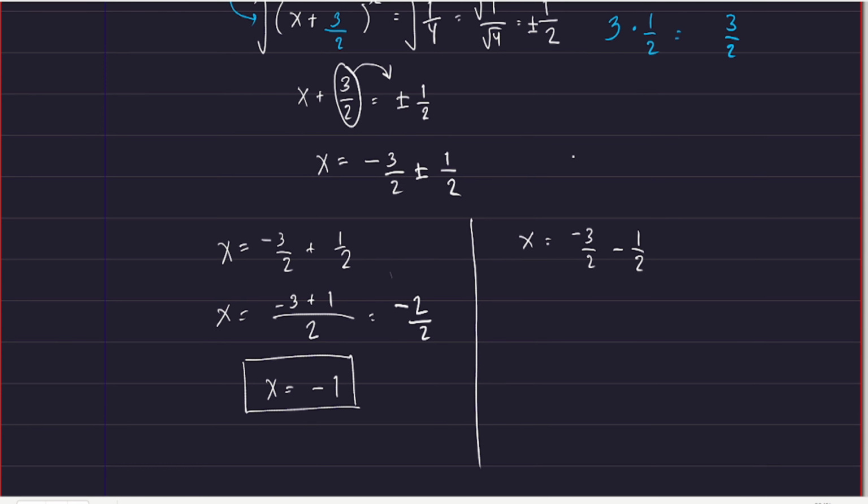Next, we have negative 3 halves minus 1/2. So, x is equal to, well, pareho ng denominator, copy na lang natin. This is negative 3 minus 1. Negative 3 minus 1 is simply saying 3 plus 1, pero yung magiging resulta nun ay negative. And 3 plus 1 is equal to 4. Or negative 4 dahil parehong negative. So, 2 sa baba. So, negative 4 over 2 is equal to negative 2. So, x is equal to negative 2. And here are the solutions to the problem x squared plus 3x plus 2.